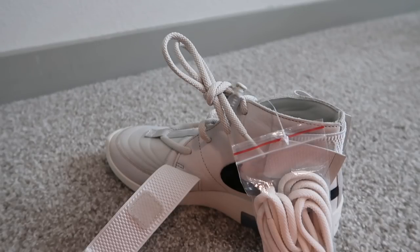These are typically how Yeezys come laced, with an exception of like one or two knots. I think Yeezys is a double knot, but I find this a very low effort way to lace it, and you really don't have to do much else. And it still looks pretty decent after you strap it on and everything. But anyways, my suggestion is my suggestion. Take it with a grain of salt, as always.